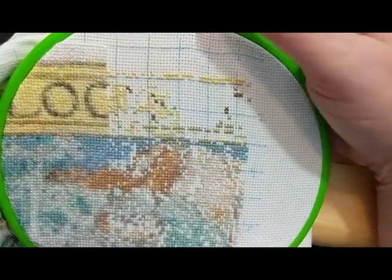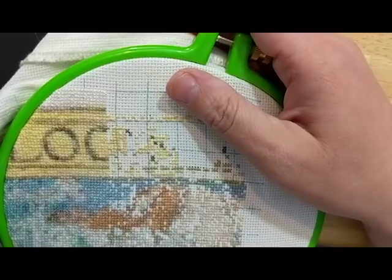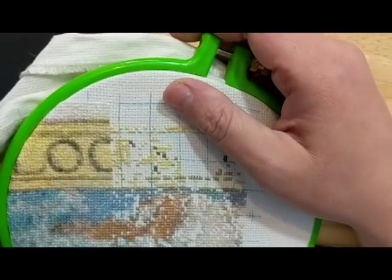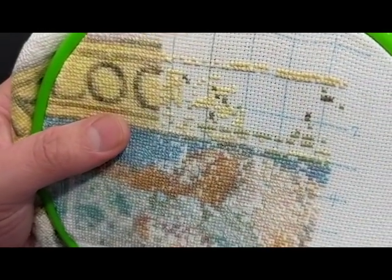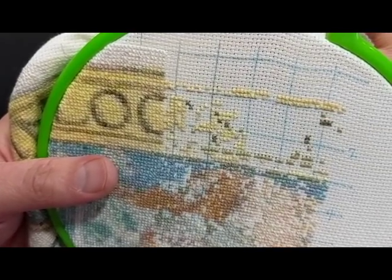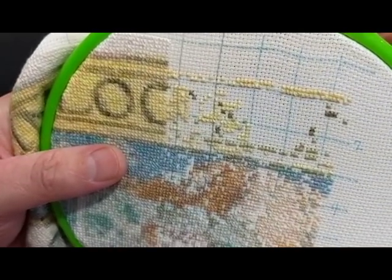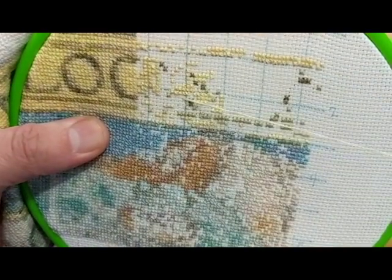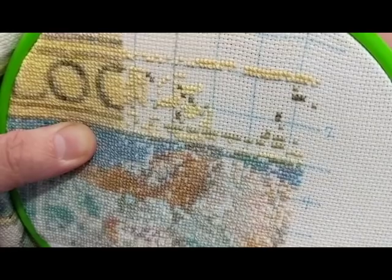Man, my hands are falling asleep. It's not a good thing. Shaking like bacon. Okay. Where am I? I am right there. So, I could do this one right here. And then, space.